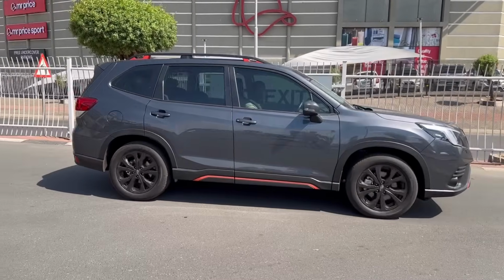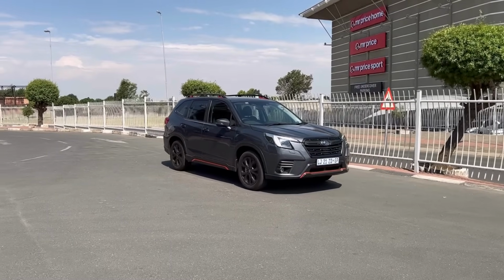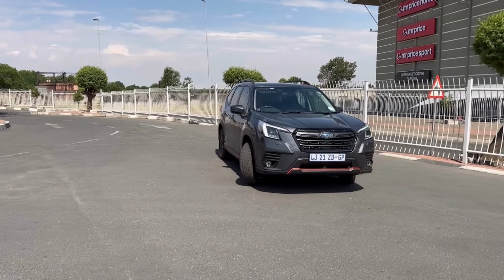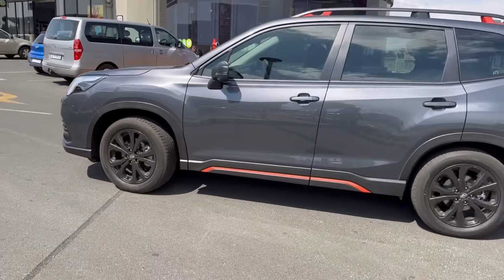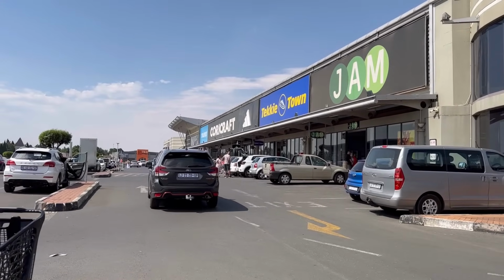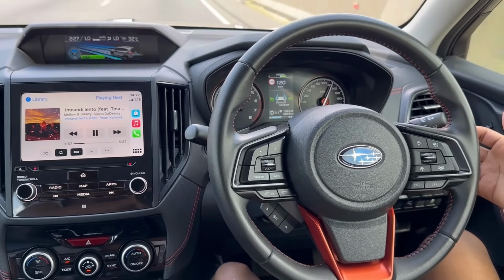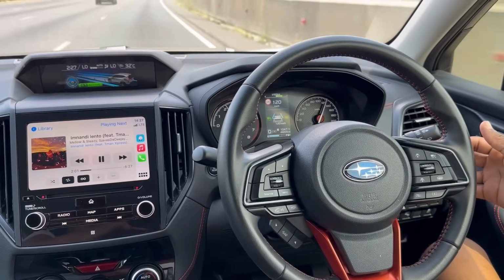One of the biggest selling points of the Subaru Forester is safety. The safety features on this car are next level. So if safety is important to you, listen to this. This car comes with 7 airbags. It has a 5-star NCAP safety rating. You have automatic pre-collision braking. It has adaptive cruise control. It has autonomous emergency steering. It will steer itself to avoid an accident if it feels the need to.